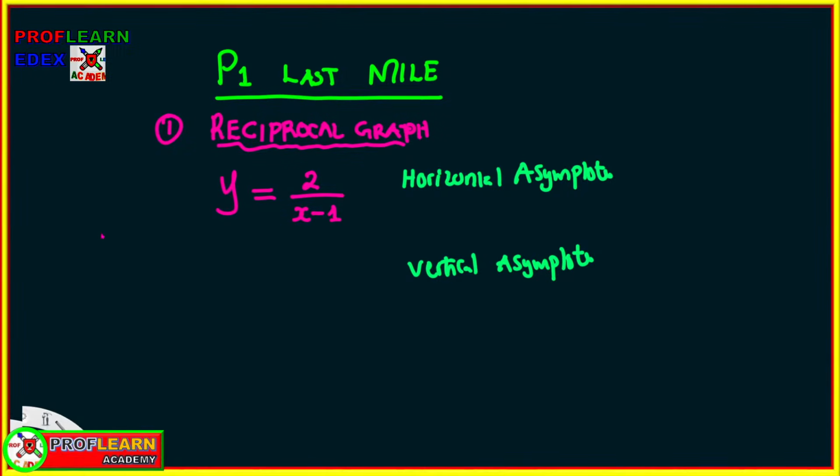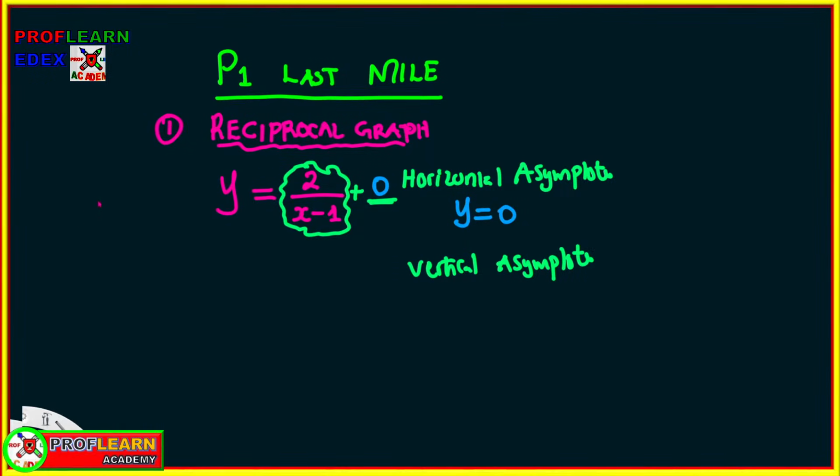So the horizontal asymptote is usually obtained from the term that is added after this expression. After this expression that we have here, the term that is added is the one that tells you what the horizontal asymptote is. For instance, in this case, we don't have anything here, meaning that this is 0. So the horizontal asymptote is y is equal to 0.